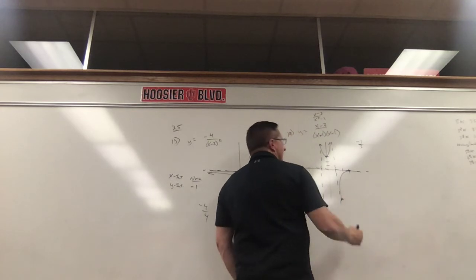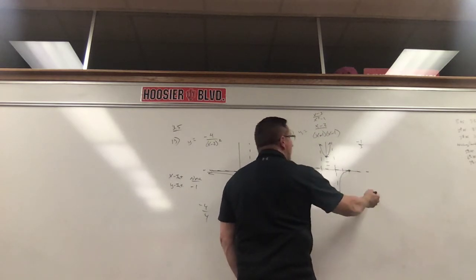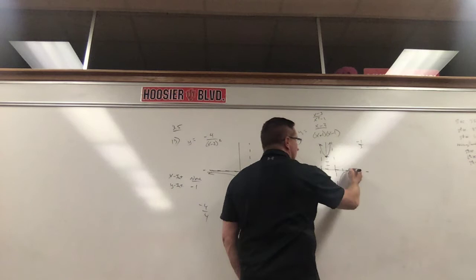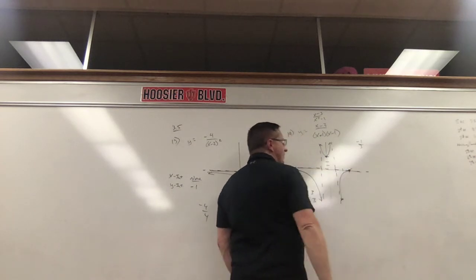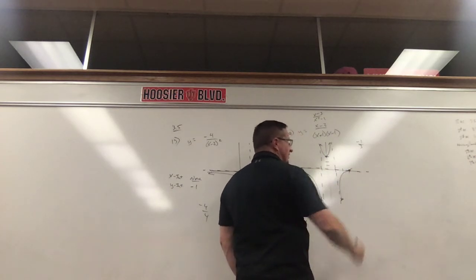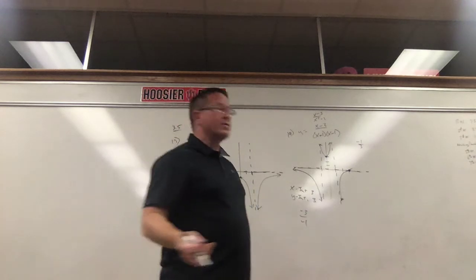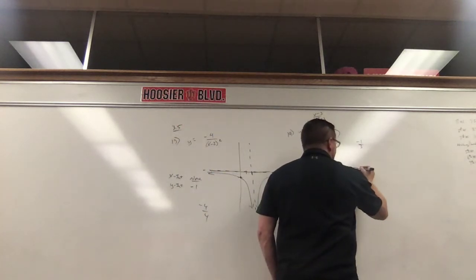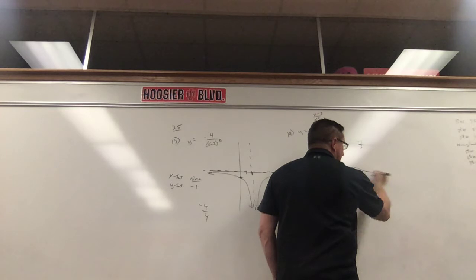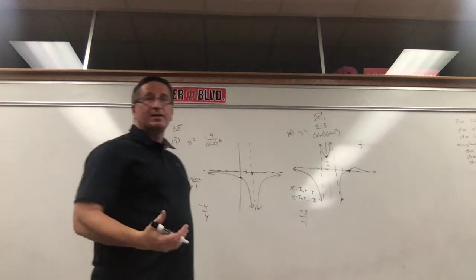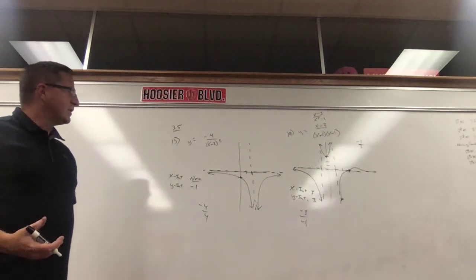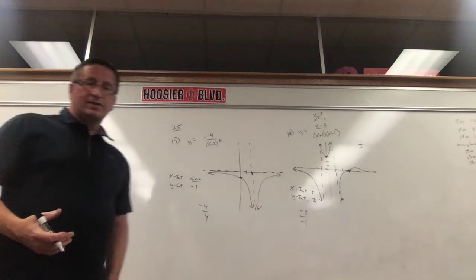Okay? Now, here's the deal. It doesn't bounce. Okay? It's not raised. So it has to cross over. And then what happens is this. It's got to approach this. So what happens is it's going to go up some. Okay? But then it's got to swing back around. And it's going to come very, very close to it. And it doesn't cross it because that would create another x-intercept. All right? So that's kind of a weird looking graph, but that's what it looks like.